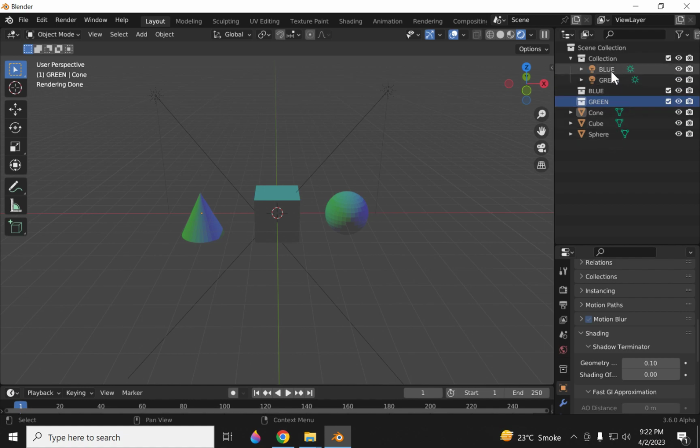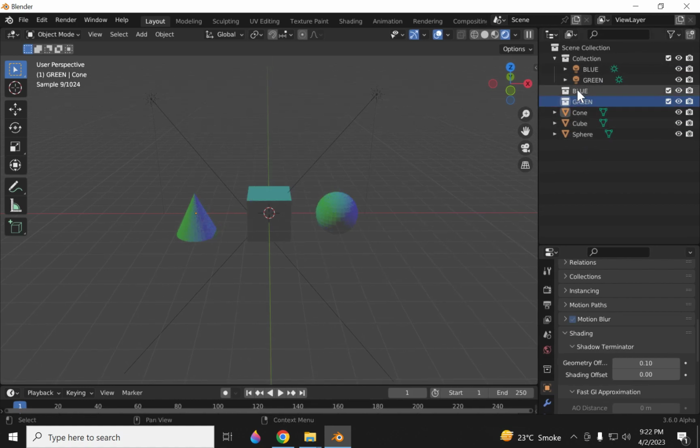And now I move these three objects into these two collections. So select these three objects and move them into the green collection, and I also move these three objects into the blue collection.